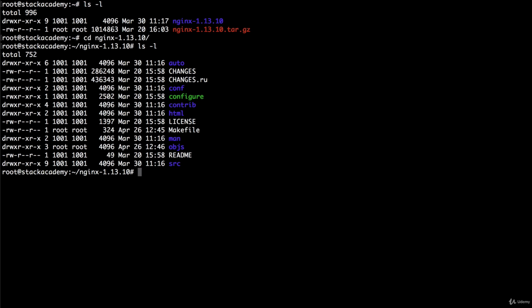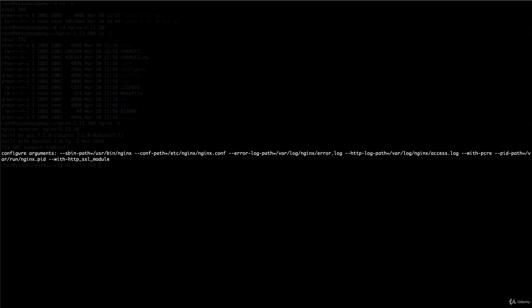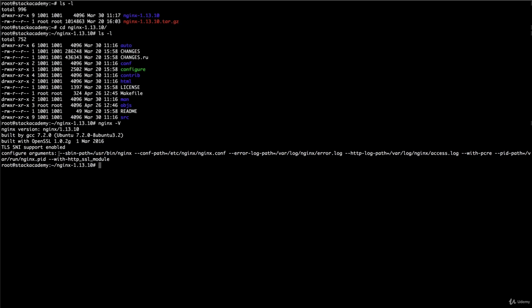Step 1 to rebuilding Nginx then is making sure we don't change any of the existing configuration, which we can very easily get by running Nginx with a capital V flag. There, this being the configuration with which the current install was built. So immediately copy that, as we'll want to use the exact same configuration, only adding our new modules. Having copied that, the next step is going to be adding our new module to this configuration.